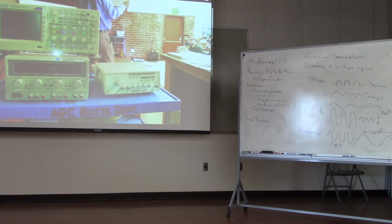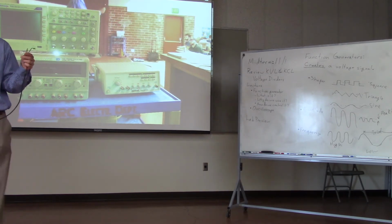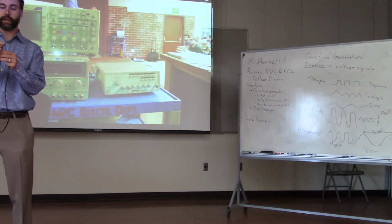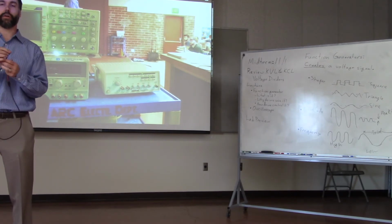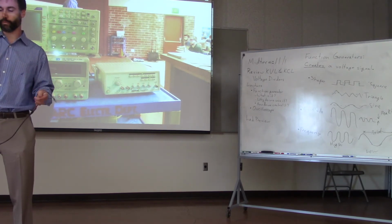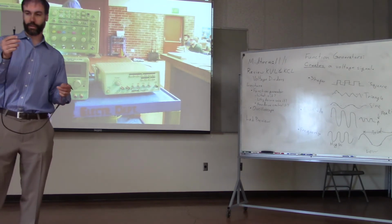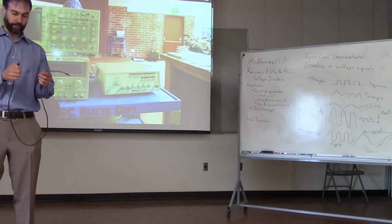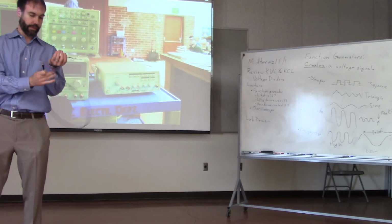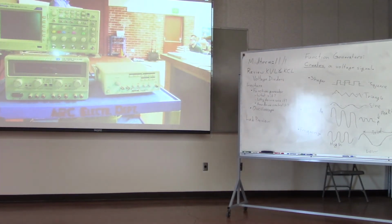This is the cable that you use for the function generator. You can get these cables from the back of the lab room there. They're hanging up right beside the electronics tool room window. You just grab one. It's got a little silver end on it. So this is the function generator cable. The other end has these two little alligator clips on them. One is a red lead, the other one's a black lead.